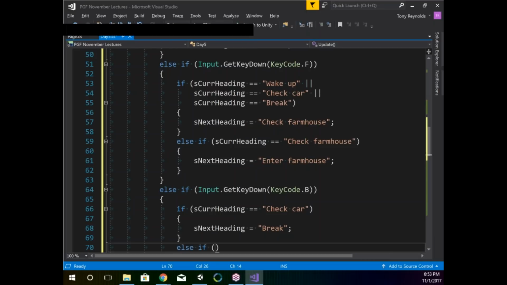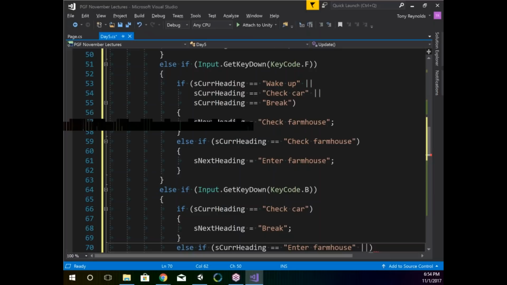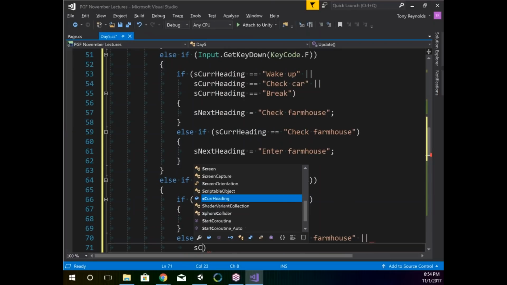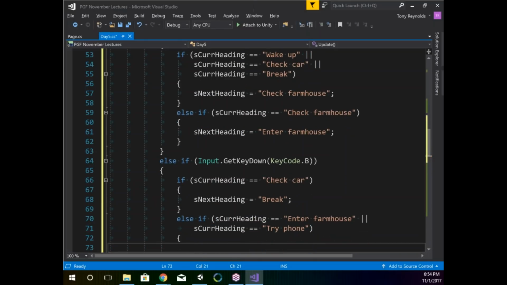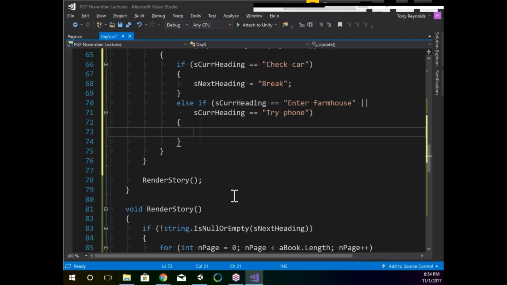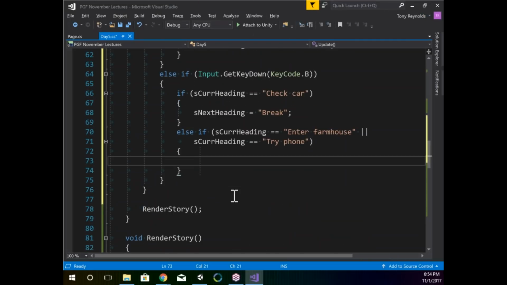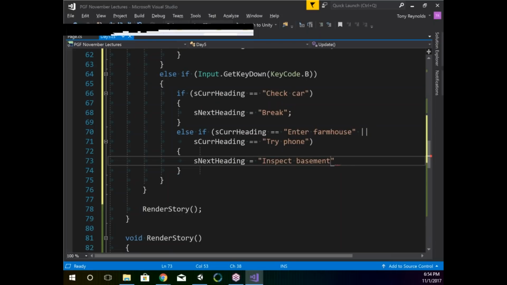So else if the current heading is equal to enter farmhouse, or if the current heading is equal to try phone, then I can say that my next destination is the inspect basement.